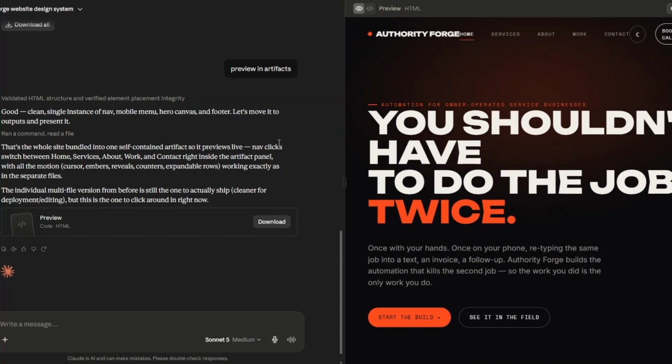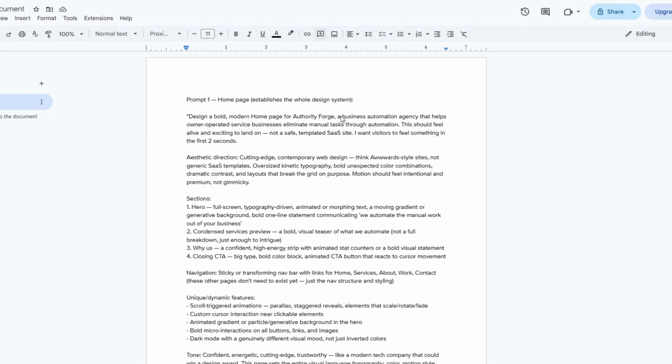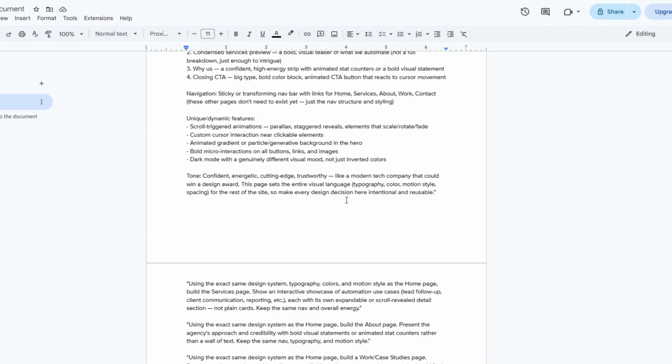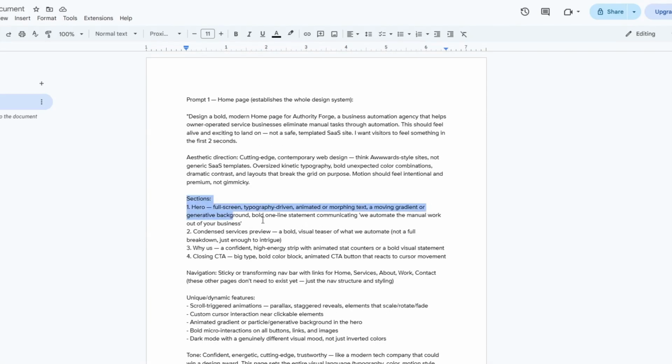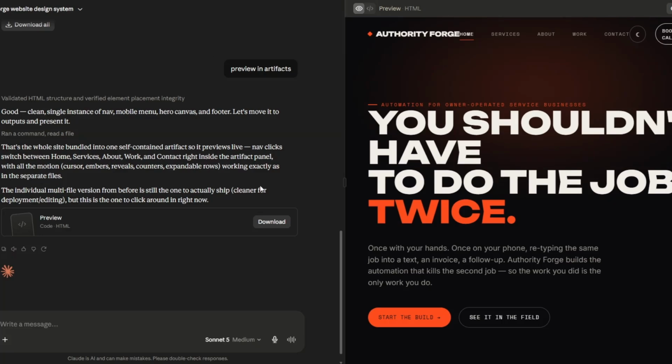Here you can see it successfully generated our site from our prompt with all these different pages and sections in our homepage. Let's preview our site.